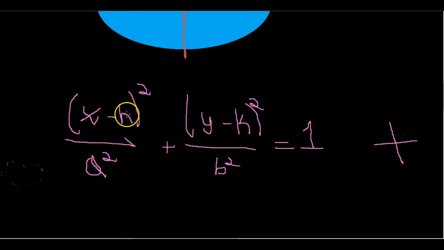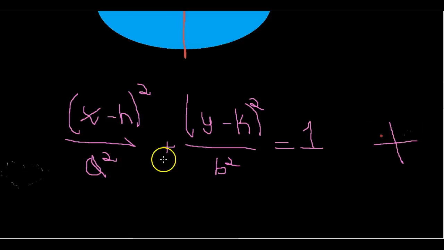So the minus h is going to be the x point on here. So let's say this is 3. This is actually going to be negative 3 then. So we go back 3. And then we have the negated k. So let's say we have a negative 2. Negative 2 with another negative is actually going to be positive 2. So it's going to be right up here, over here on this graph.